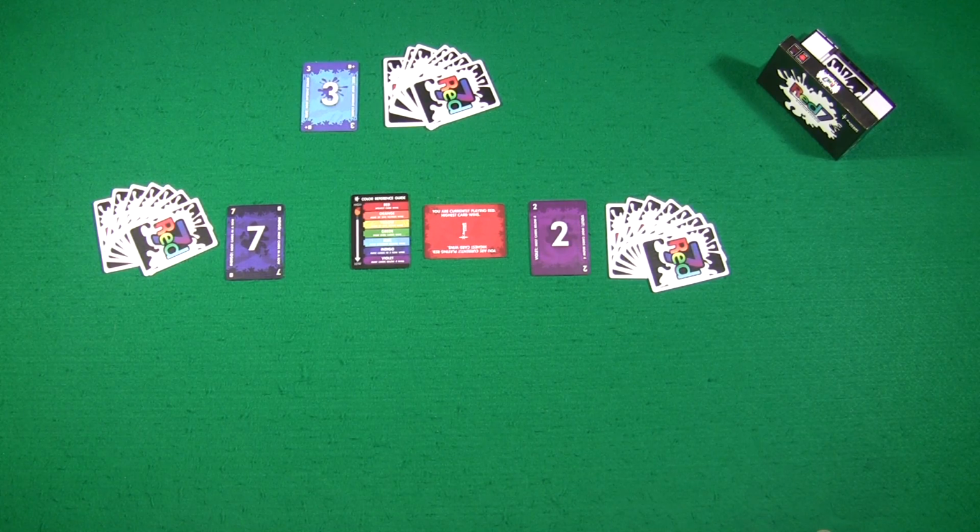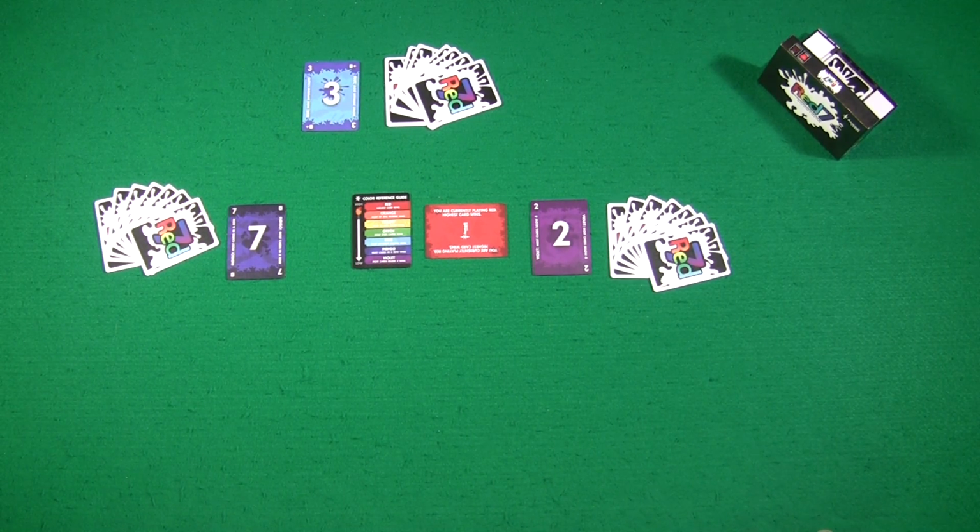The rules for Red 7 are really simple. The only real rule for the game is that at the end of your turn, you have to be winning the game. That doesn't mean you can be in second or third place in a 4-player game. It means you have to be winning the game. If you're not winning, you're out of the round and everybody else continues until there's only one player left in the game. On your turn, you can do one of 4 actions.